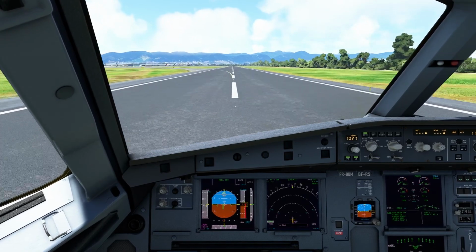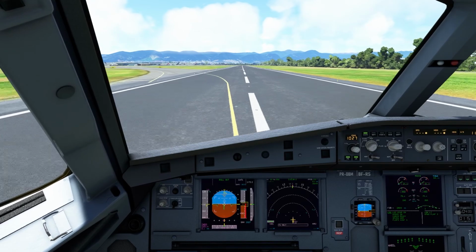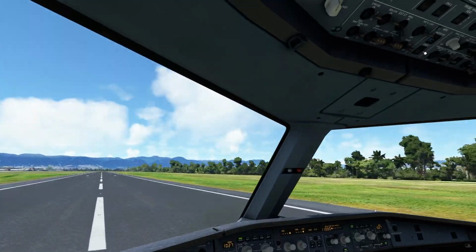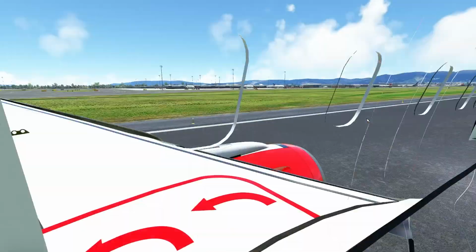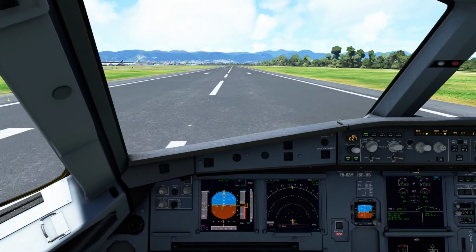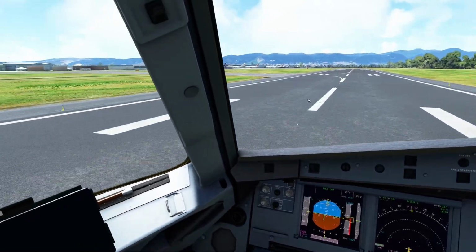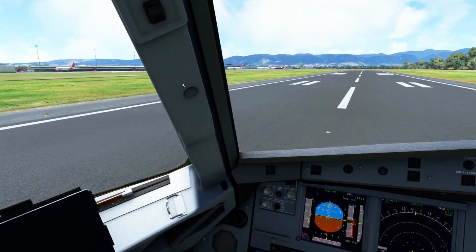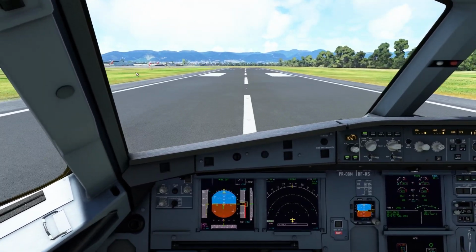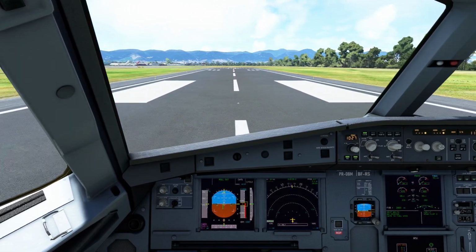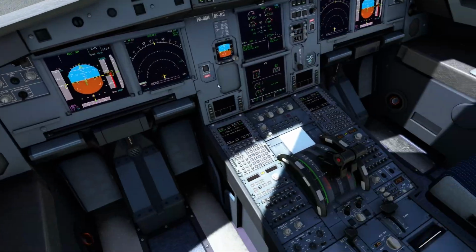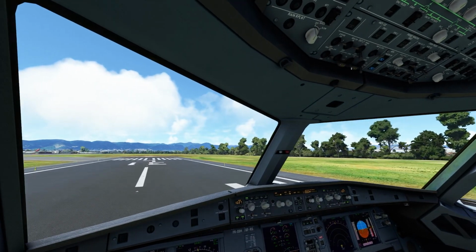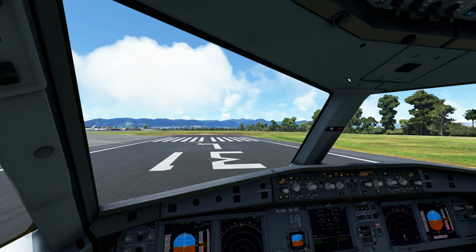So high speed exit point of Kilo 5. Since it's a short taxi, we will do APU now. Spoilers should still be out, slowing us down a bit. So this is really weird. We're parking at the cargo terminal, where Avianca park as well, at the cargo terminal apparently. There we are. I know officially we're not off the runway, but such a short taxi, we might as well just do everything now, like that.